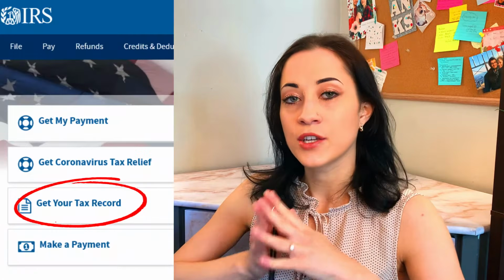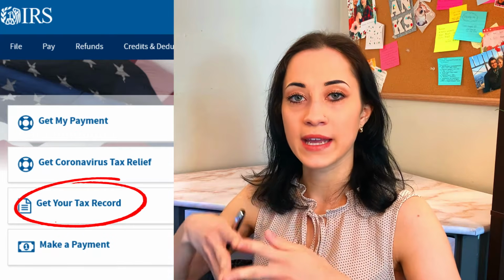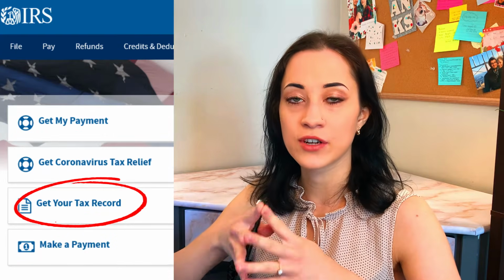First of all, when you are including taxes as proof of income, you should only be including federal tax returns, not state, federal only. You can either attach your own copies of tax returns, or you can request a tax transcript from the IRS. You can do that by going to irs.gov. There is a way to request your tax transcript online. You must also include copies of your W-2s or 1099s.